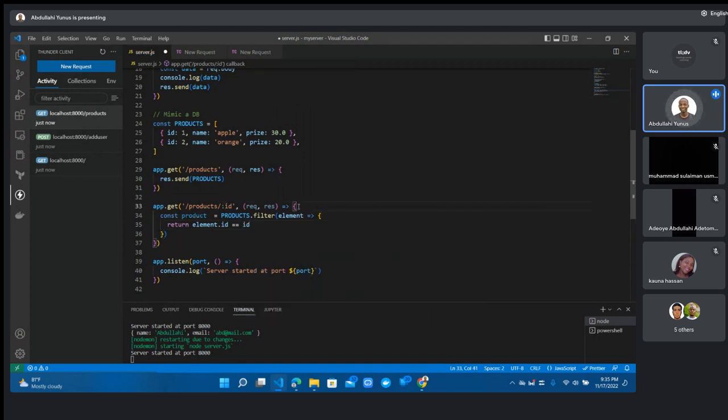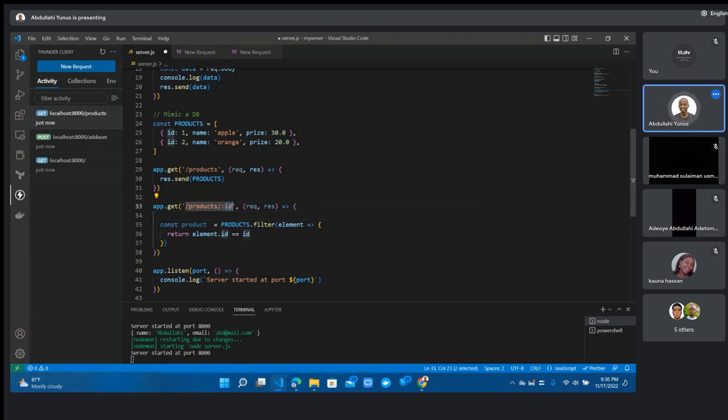So before I explain this, we would like to first know the ID that our user requested. Let's say our user visited this route, product slash two, maybe. We want to see how we can get that two.